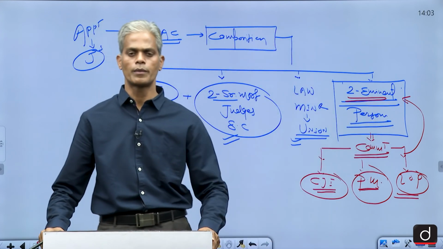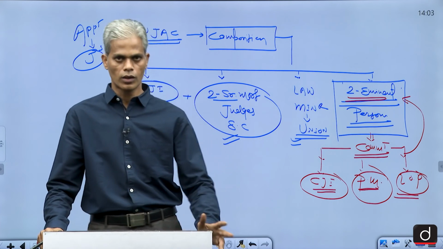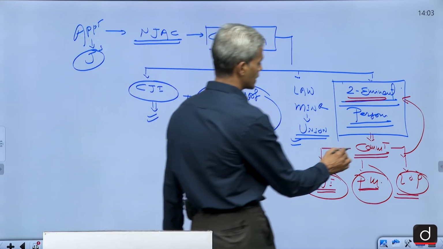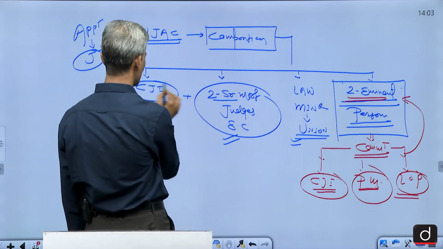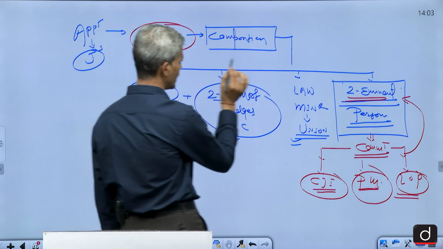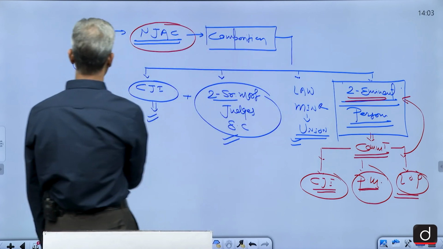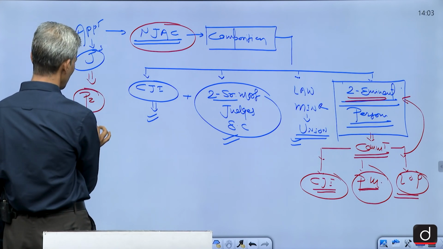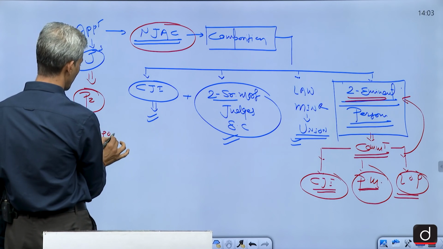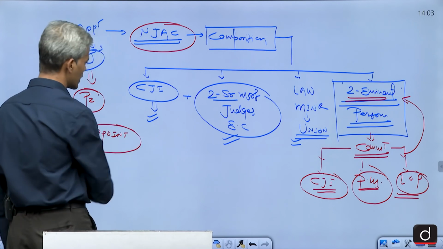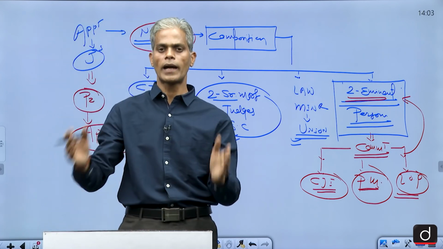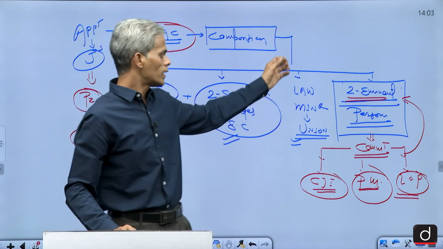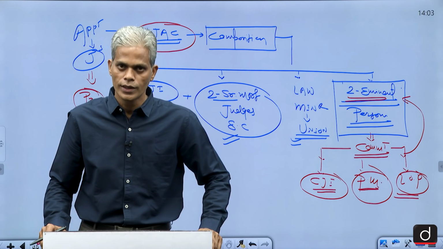Eminent means a law professor or anybody who has good exposure or knowledge of the law, the polity, the constitution and so on. So those 2 people would be decided by this committee, and after that this 5-member plus CJI, that is the 6-member body known as NJAC, will recommend the appointment of judges. To whom? To the president. And then the president is the one who will appoint the judges. So here you can see very clearly there is a proportionate balance. Some members from the judiciary are there, some members from the government are there, and some members from the eminent side are also there. More democratic.